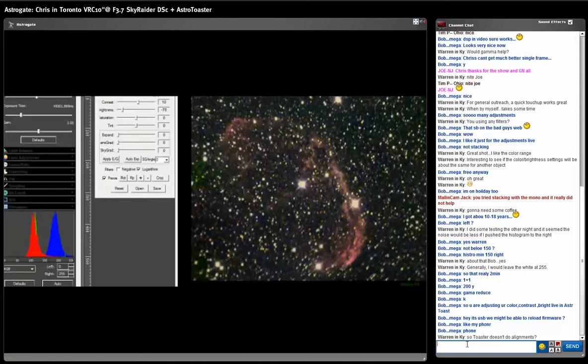Star detection threshold is auto. Yeah, it's best to leave it on auto. Auto detect stack, I'm going to put a check mark in there. Dark frame factor is 1.0. So it is supposed to correct for any rotation, Warren.